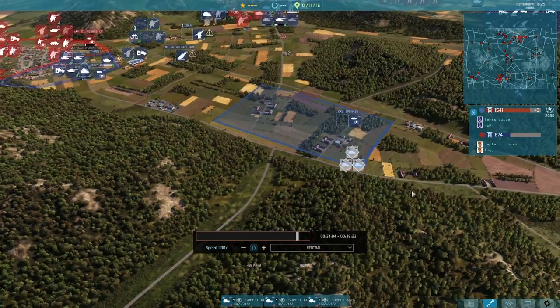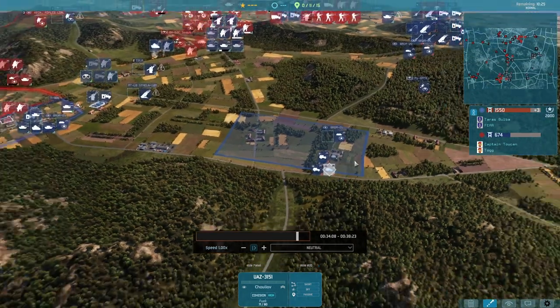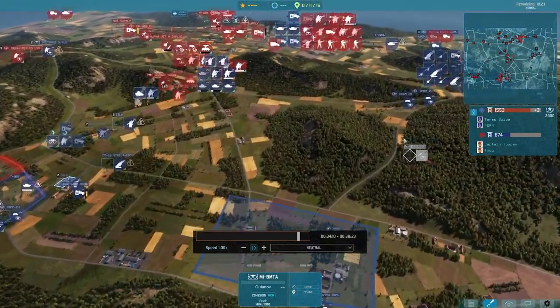I think we might be running low on units, as we're getting free command infantry coming out. That may be all that Captain Toucan has left to bring in.